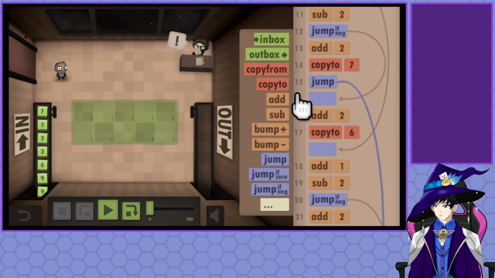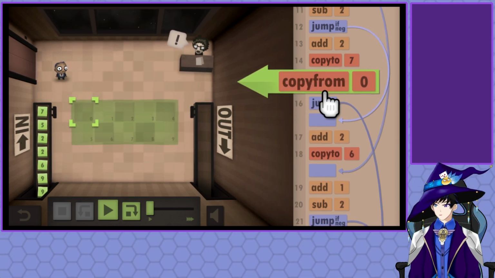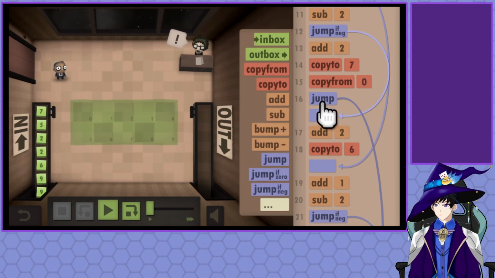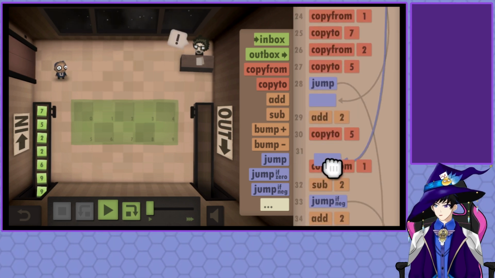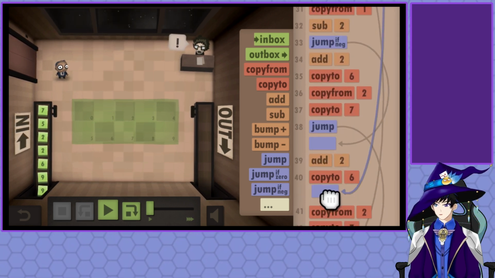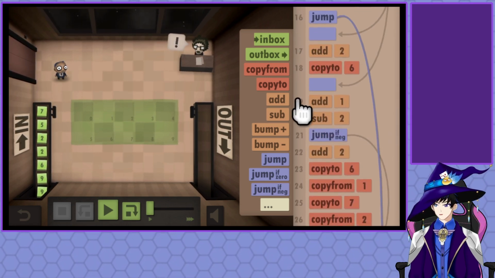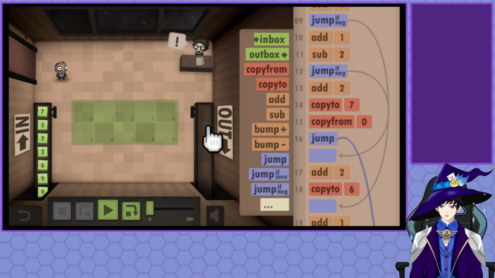Copy to 7, then I want to compare. Okay, line 16, I want to make sure that jumps to the end. Go back to line 16. This is going to be so bad. I can already tell the code is going to be like dead.